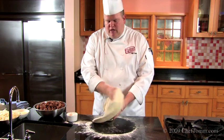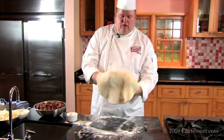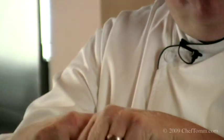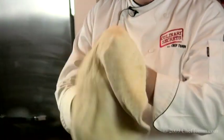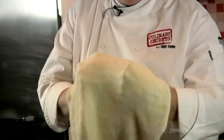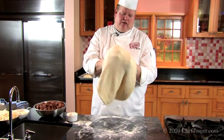And what I have found from training probably hundreds, if not thousands, of pizza makers is, you want to take your fingers on this edge of the dough, your knuckles, and stretch it like this. The reason I'm doing an edge is, if you go in the middle too much, it makes it way too thin, and that'll make for a bad pizza. So again, I'm just taking an edge, stretching it, taking an edge, stretching it.